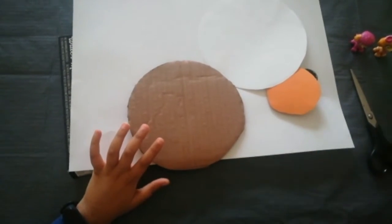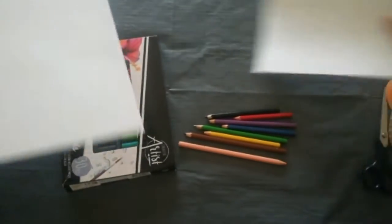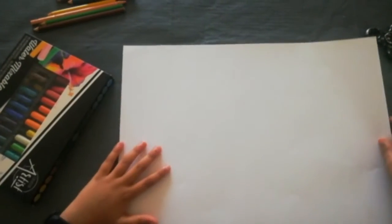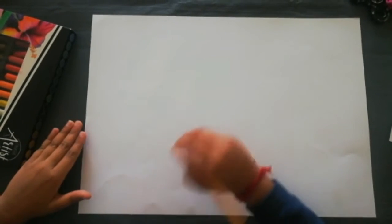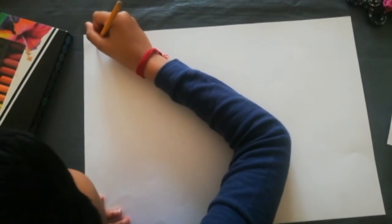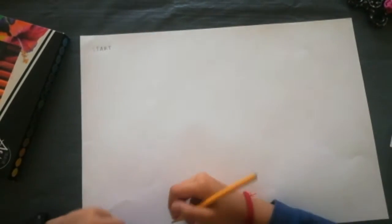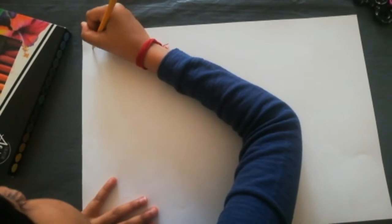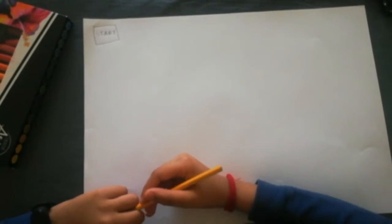First of all, let's take everything to the side, because we don't need a lot from this. All that we do need is our oil pastels, our coloring pencils, and our A3 piece of paper. Okay, so to make our board, we have to have a start and a finish line. So, first of all, let's write start here. It doesn't have to be too big, but let's write it. So our path will start here. Let's make a big square, as this will be our space to move through.